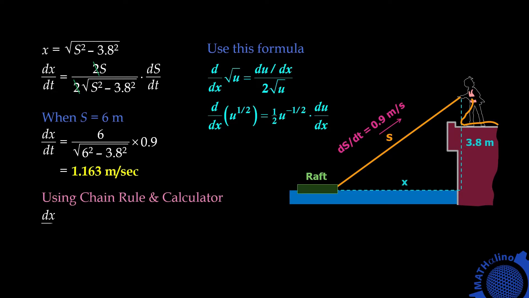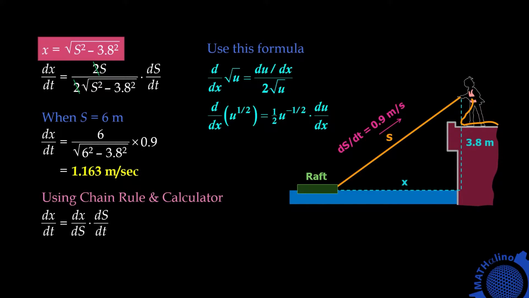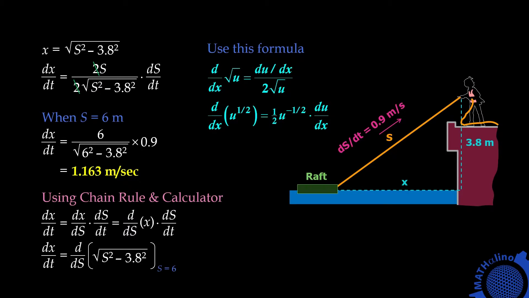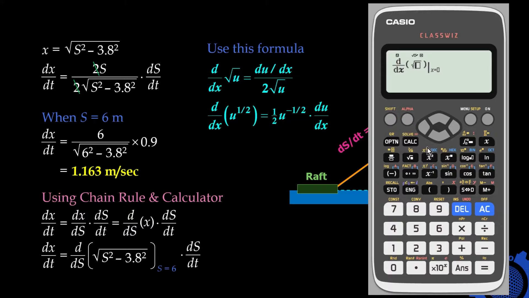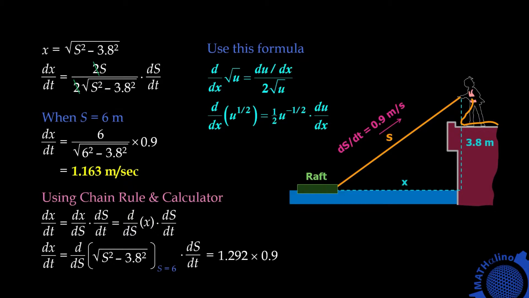To do it using the chain rule, let us write our dx over dt in this way. Notice that our equation X is a function of S, so we can write the chain rule in the form of dx over ds times ds over dt. To see how to do this in our calculator, we write the equation accordingly. Now dx over dt is equal to d over ds of X, evaluated at S equals 6 meters, times ds over dt. We get 1.292 times 0.9, giving us our answer. Note that in using this formula, we don't need to write each intermediate line — all we need is our equation, then our condition, then go directly to our calculator to find the answer.